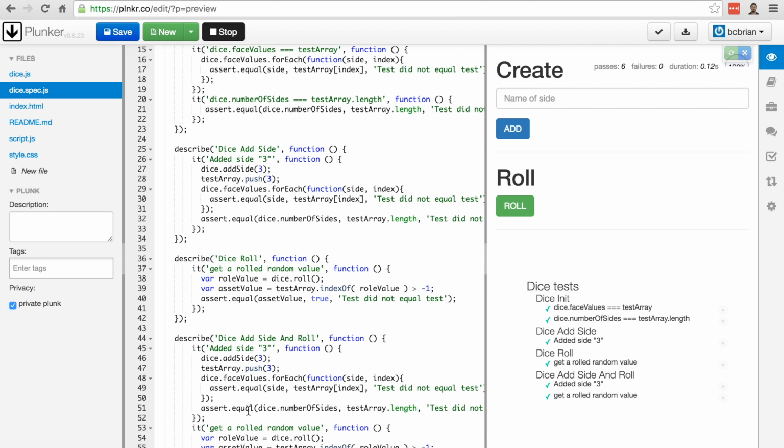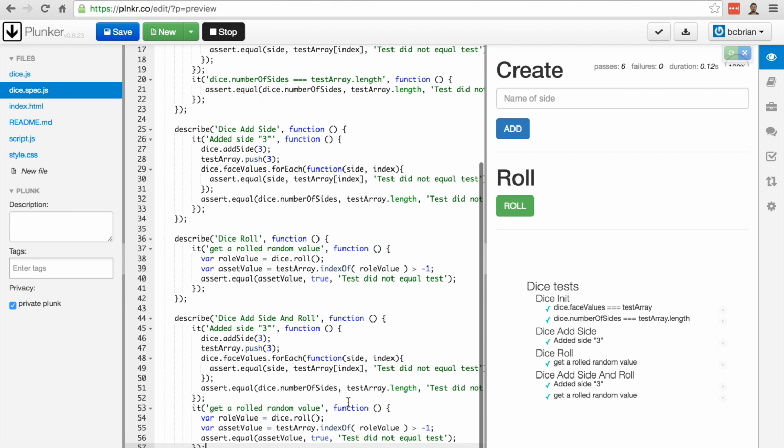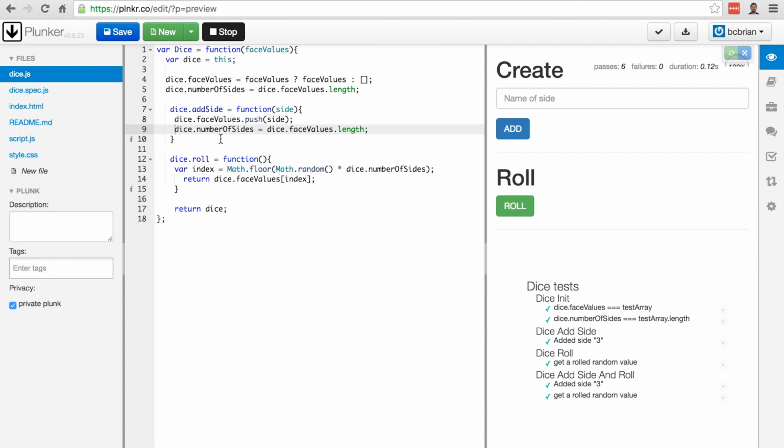And we can see that even with the roll after, it's still all working. So again, all we're doing is we're creating our dice object, and we're rolling it, and we're asserting that we're getting values.